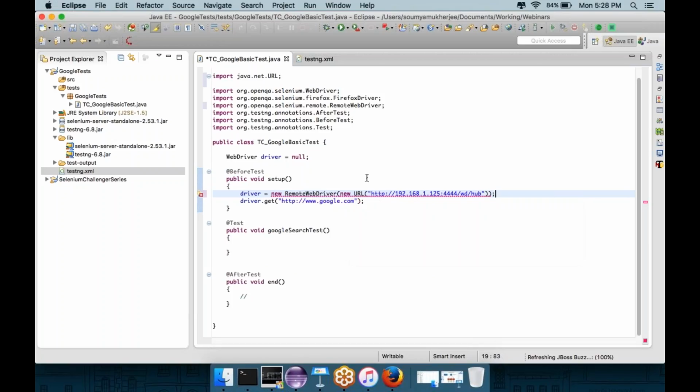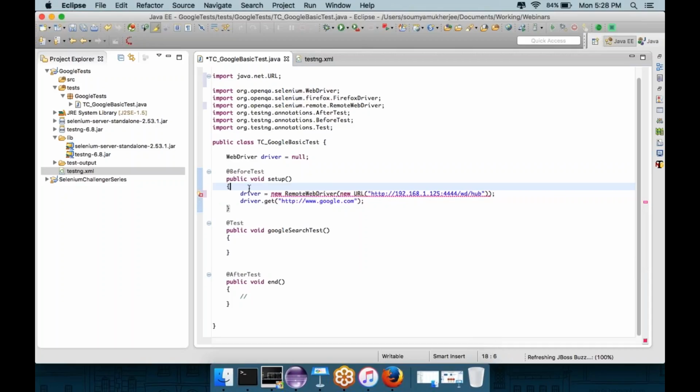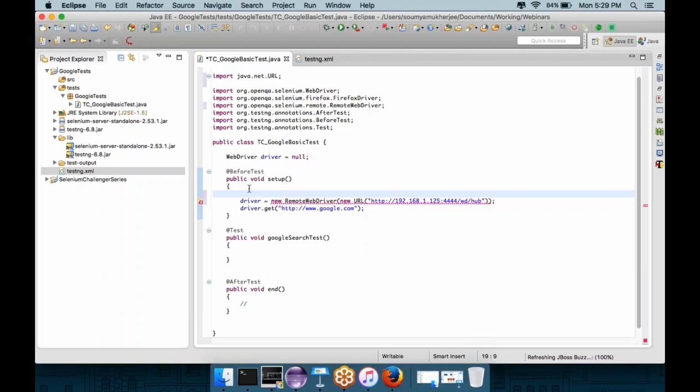it would say caps. It is giving an error because it says you need an argument for capabilities. Capabilities are required because if I would like to run it for different versions and different platforms, I have to have capabilities defined so that my hub knows from where to go and execute this test.